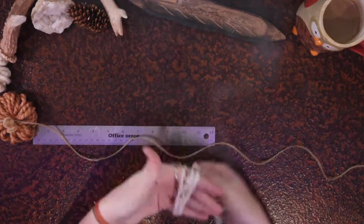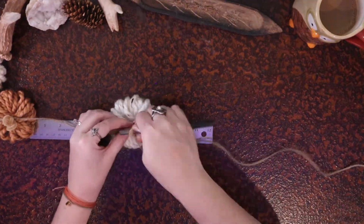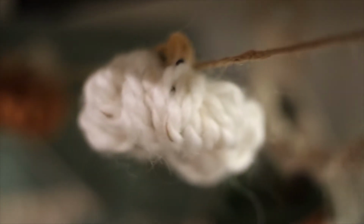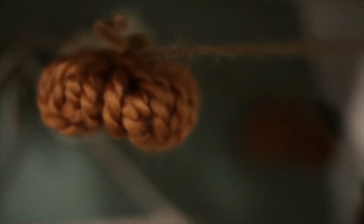Once you've attached all your pumpkins, you can trim any excess twine at the ends to even it up, and you're done. Go ahead and hang it wherever it'll look festive and cute in your home.